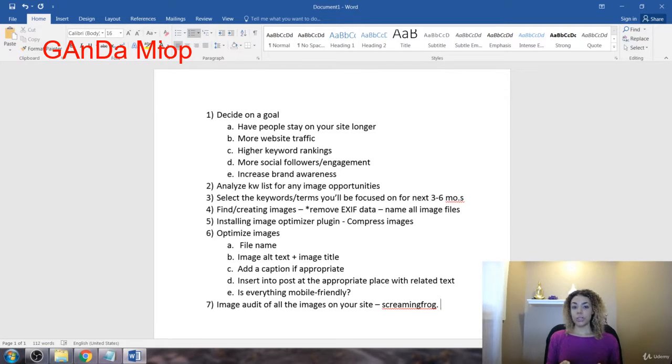There's a great post that a blogger wrote, and I'm going to let you read his blog post about it, because he went very in depth. I don't think I could do it justice, and it would take us an extra couple hours just to cover an image audit, which I don't want to get into for this particular course. So I'm going to skip that for now, but I will give you the resources on how to do that so that you can do it when you get to that step.